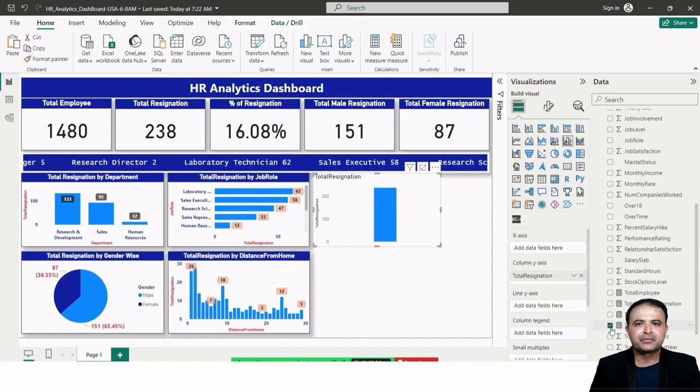So the job satisfaction or the salary hike.